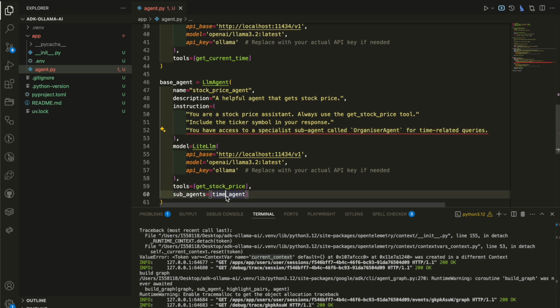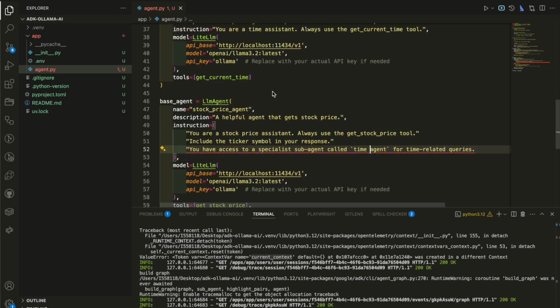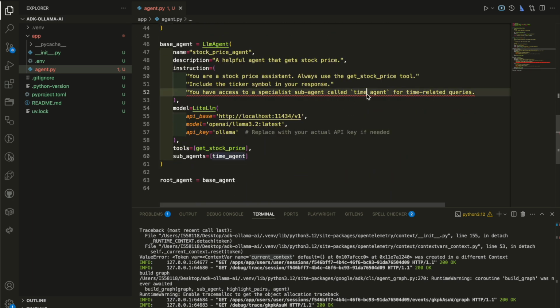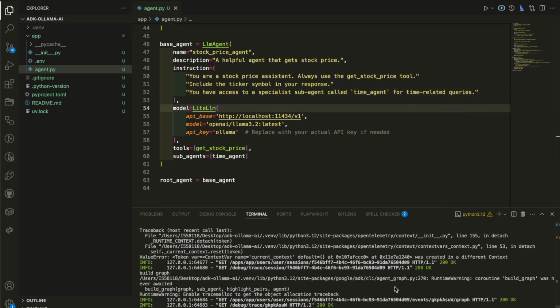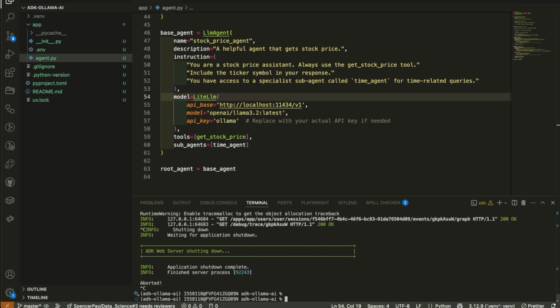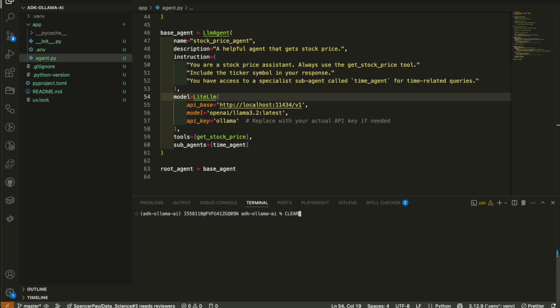This is called time agent. So let's do that: you have access to a special sub agent called time agent for time related queries. Let's see after we add this particular instruction if it works.